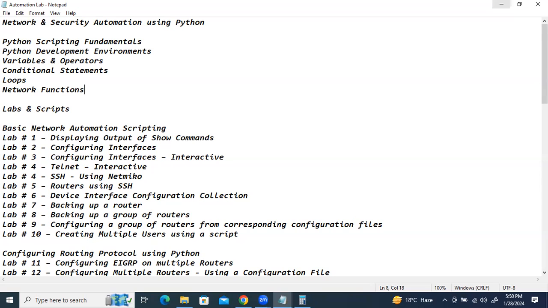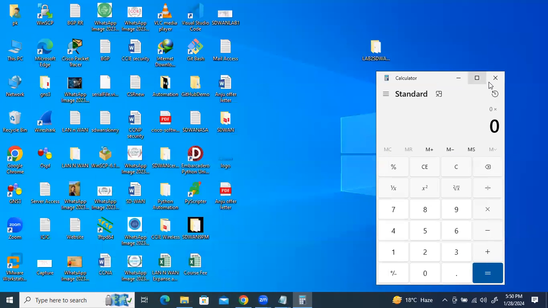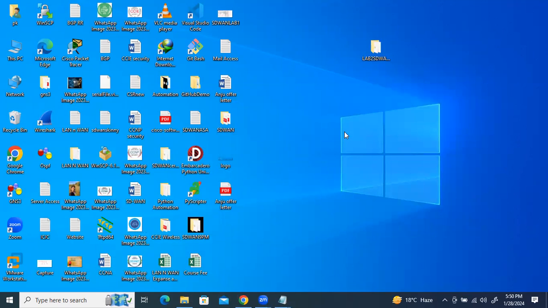One more thing I want to explain to you guys. This batch is for network automation plus CCNP DevNet. So for those enrolled for Python automation, I will finish the Python automation first. Then after that, I will start CCNA DevNet and CCNP DevNet. First I will cover the Python automation here, and then after that we'll start CCNA and CCNP DevNet.